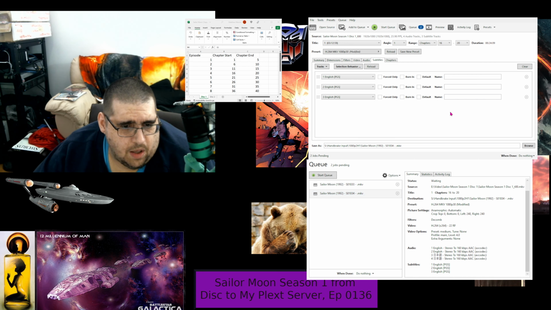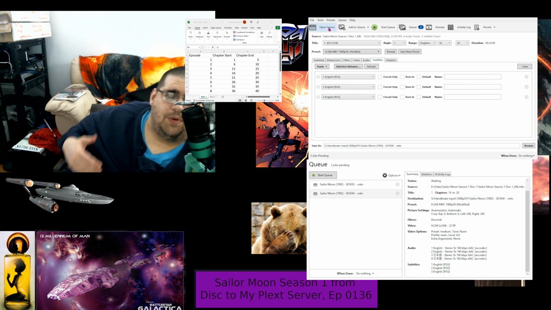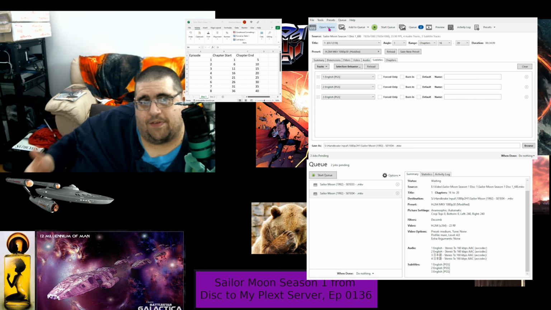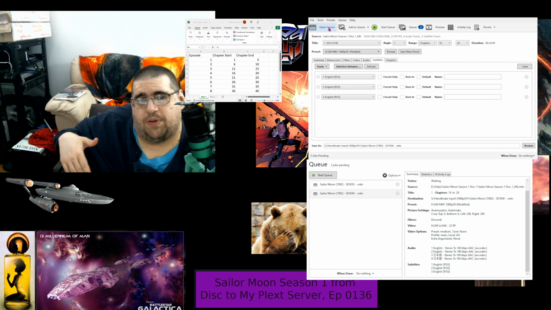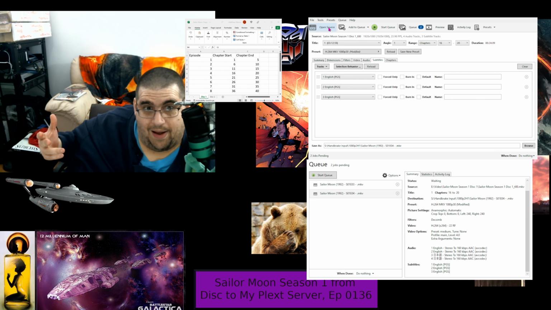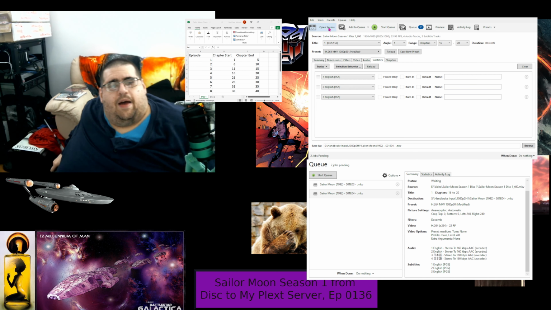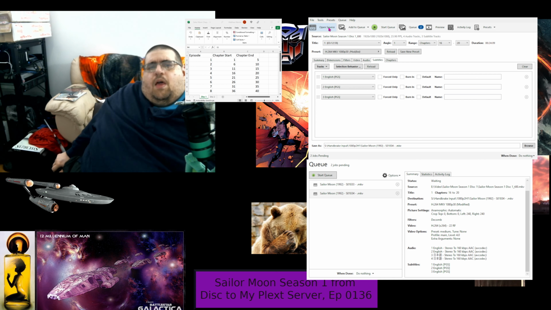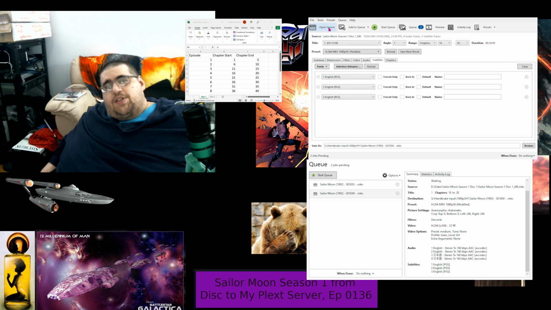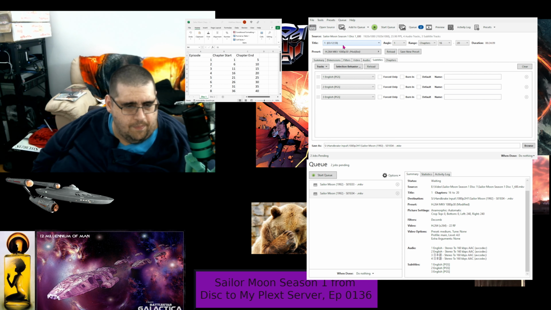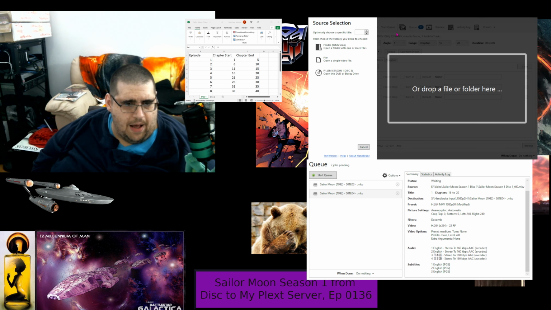To do that, first, the rule of thumb with this sort of thing is that in Handbrake, you have to have something selected to do presets, but then you have to sort of reselect it to get it to apply. It's weird. At least that's what I've always noticed. So I have to pick a file, but once it's selected once and you have the presets all set, then you don't have to change anything. So I'm going to open a file, and I'm going to pick the file we've been working with.